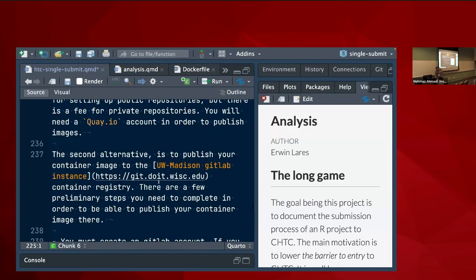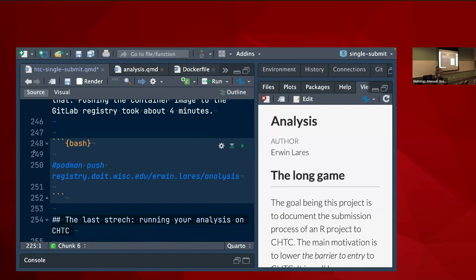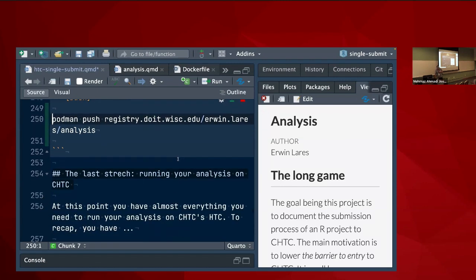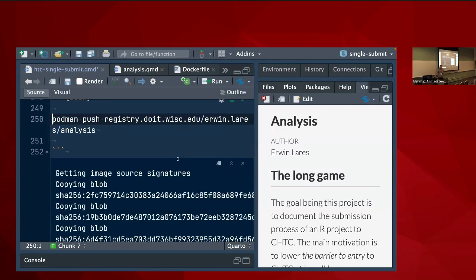Okay, so here you have the container, now you have to send it over to the registry, and all you do is this. Normally, it asks you for your net ID, but I have those credentials cached, so it's just running.